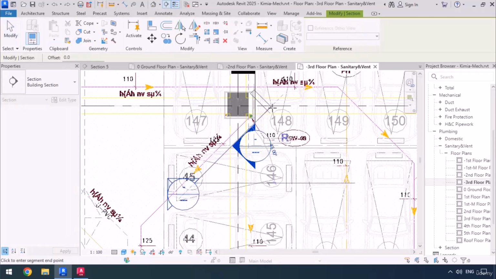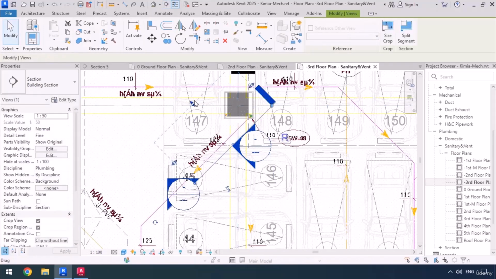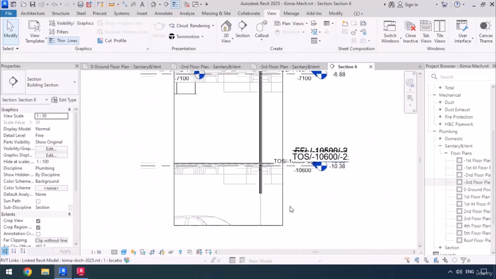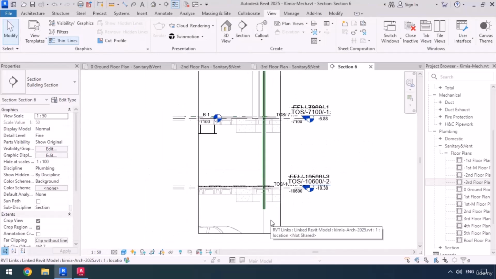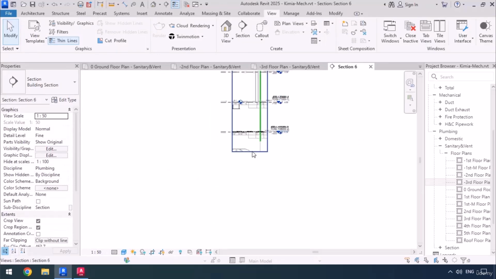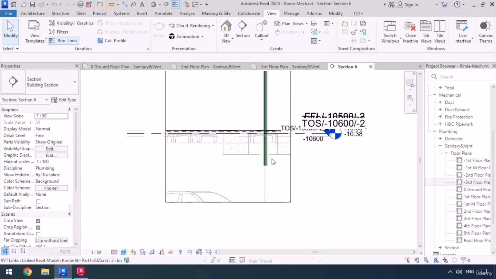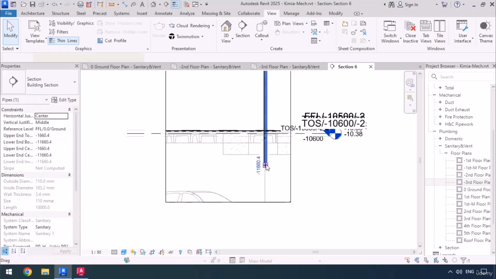modeling here. First, I'll create a 45-degree section, then I'm going to make this section tighter, right click on it and go to view. So you see we're going to be modeling this pipe or riser under the ceiling of the third basement. So that means that I'm going to have to continue drawing this pipe around here. This right here is the negative second, and down here is under the ceiling of the third.